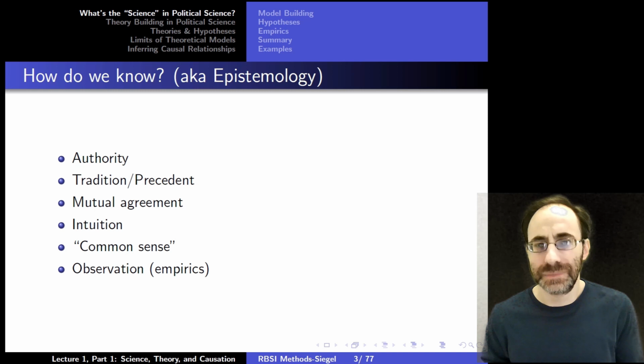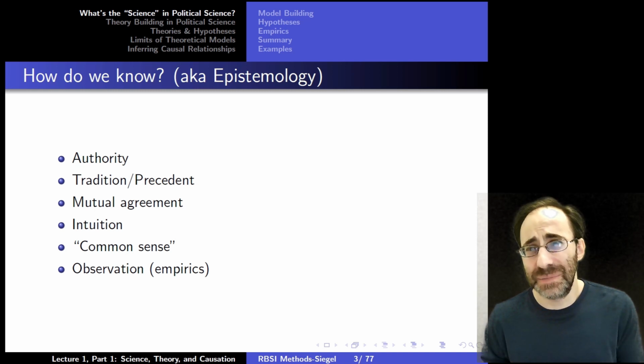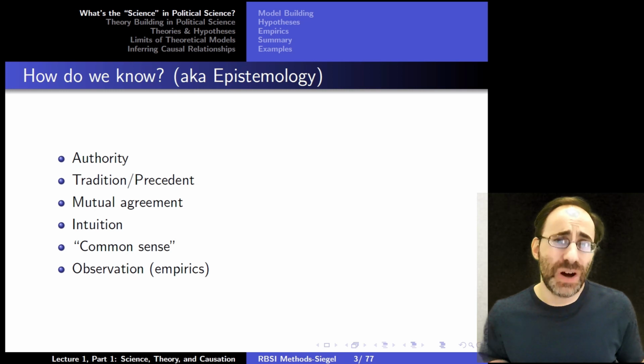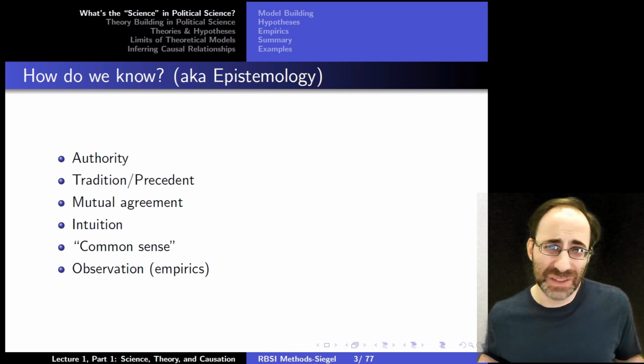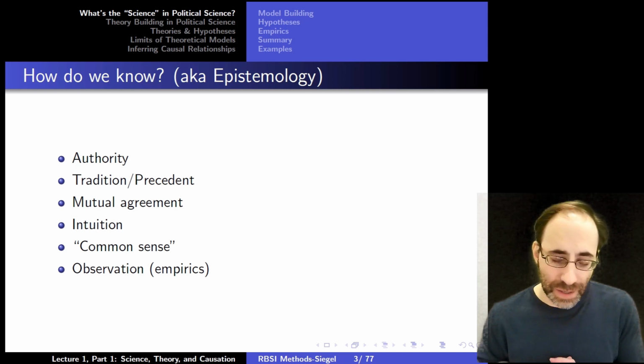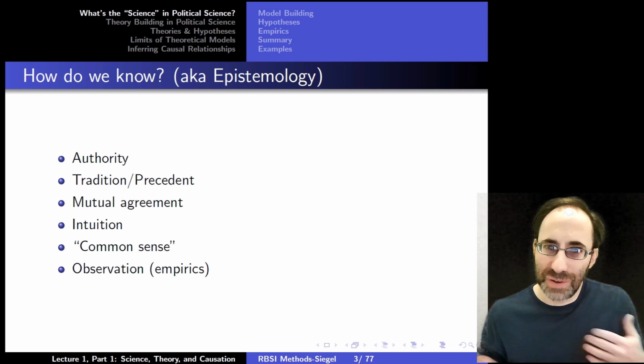It just feels right. Common sense is kind of similar, but it's a kind of codified intuition, right? So, it's just common sense. We all sort of know that this is the right thing to do. Ignoring the fact that common sense became common sense by a long process of individuals coming to that joint belief, and it might not be the right one. So those are sort of common ways.